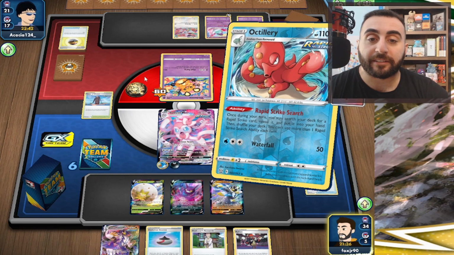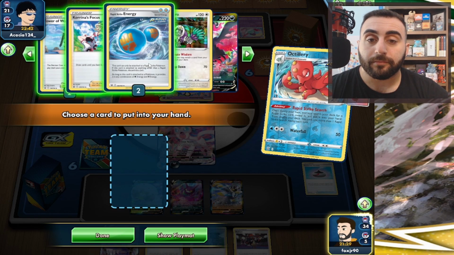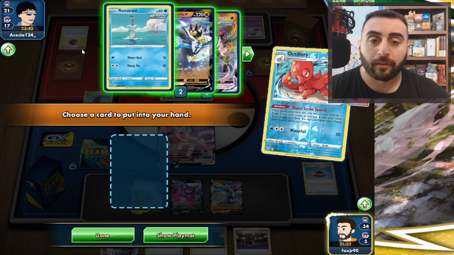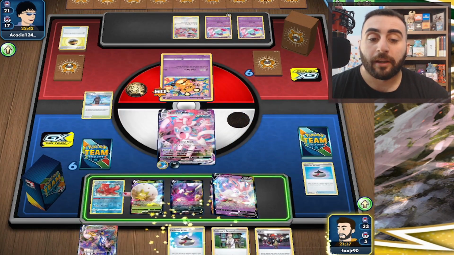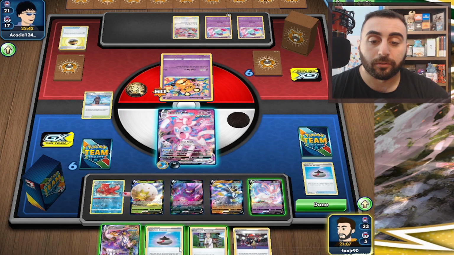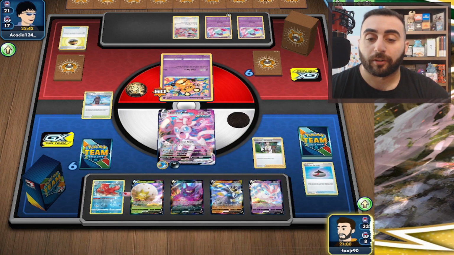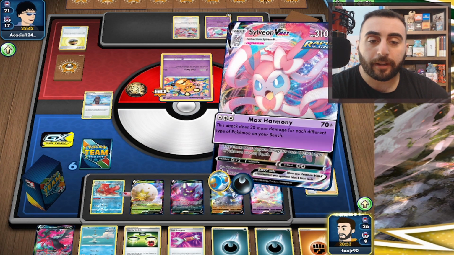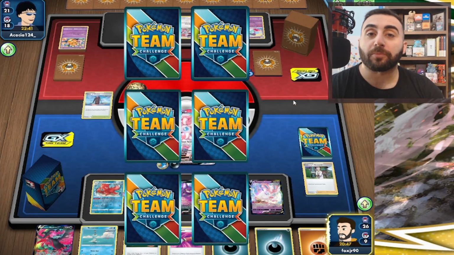Let's just search through our deck a little bit, see what we can find. How many bosses are in the deck? We have 2 in the deck. I think we can just get another Sylveon out onto the field, just to do maximum damage with Max Harmony. I'm not going to give him the 3 prize. I'm actually just going to research. And yeah, we're just going to go ahead Max Harmony for a big 220 and take our first prize of the game.